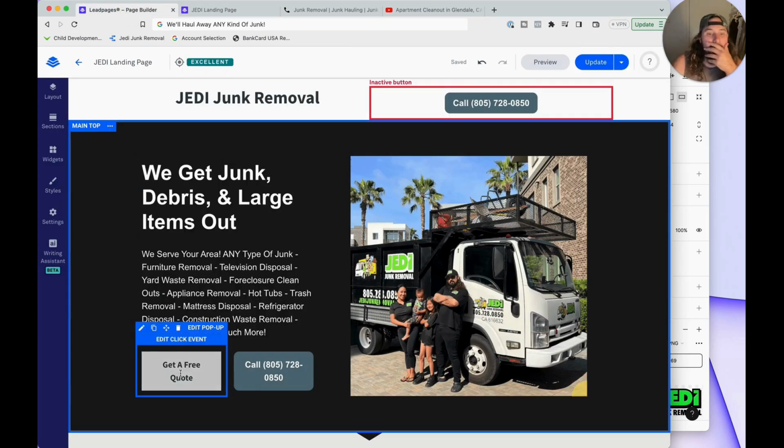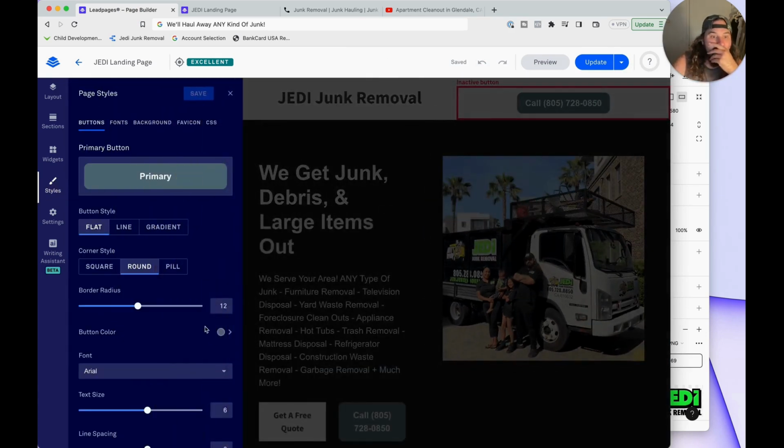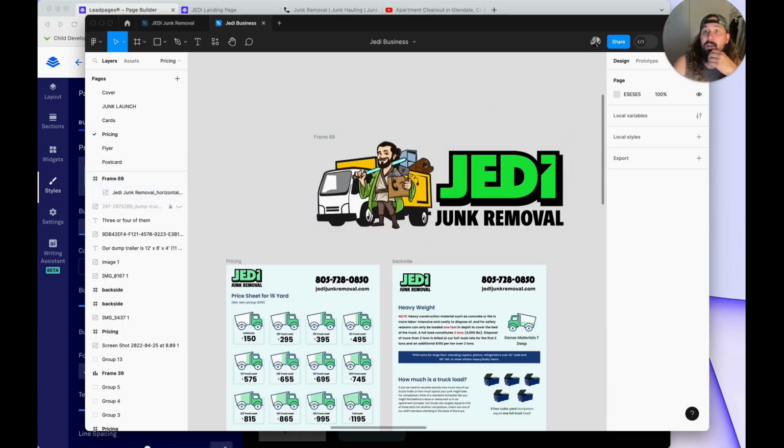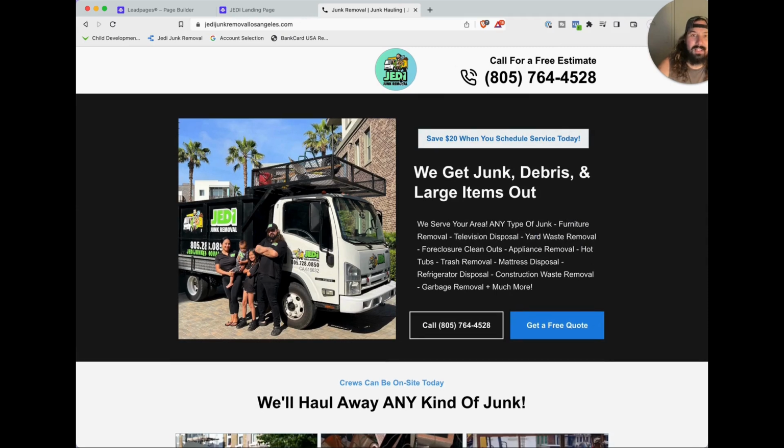So let's go to edit pop-up. Let's do the styling real quick, actually. For the primary button, let's change the color to my Jedi green. We need either the Jedi green or this teal up here. I kind of like this green right here, so I'm going to use my little eyedropper tool.